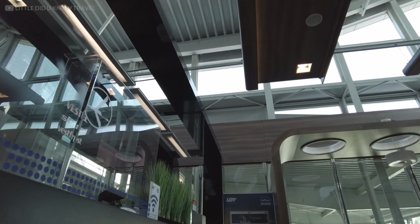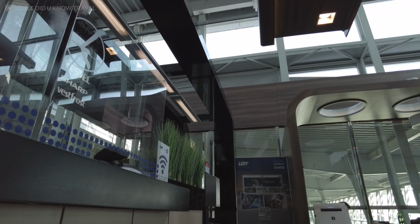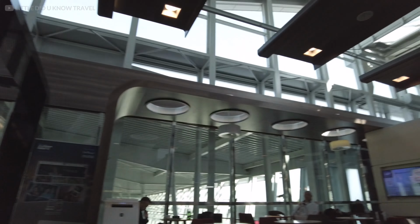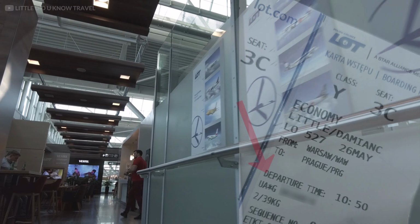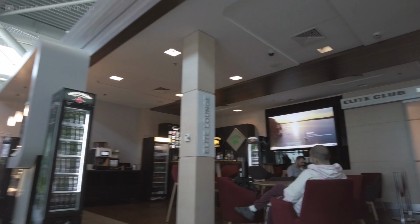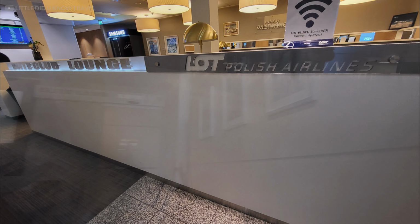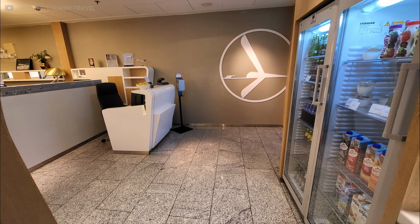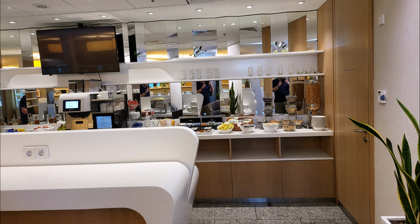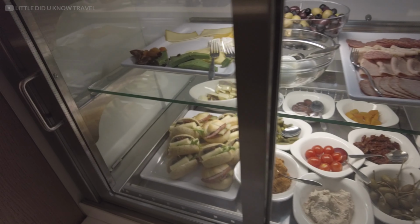Now, one thing that's really important these days is make sure your frequent flyer number, if you have status, is on your reservation, because there's a lot of automation for fast track lanes and even lounge access. So you want to make sure you have that Star G printed on your boarding pass. Like this special elite lounge within the LOT Polish Airline Lounge, it was automated. I scanned my boarding pass, then I was granted access to this more elite club within the main lounge itself. So make sure that Star G is on your boarding passes.